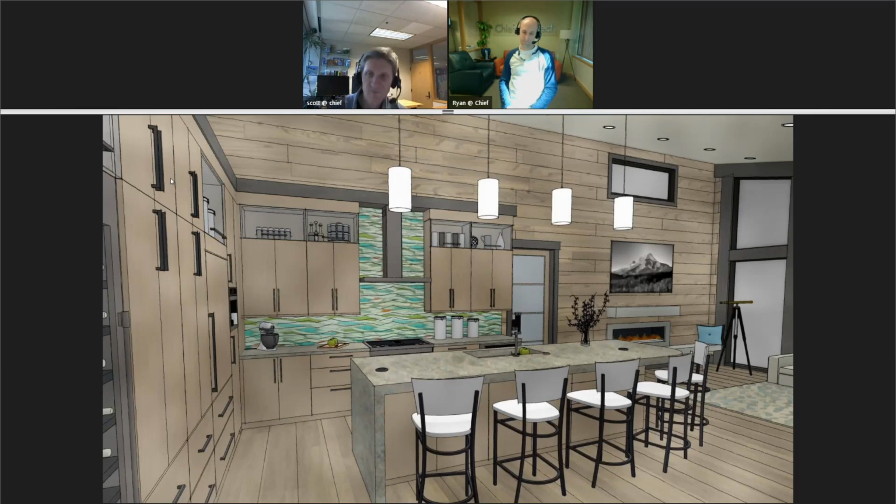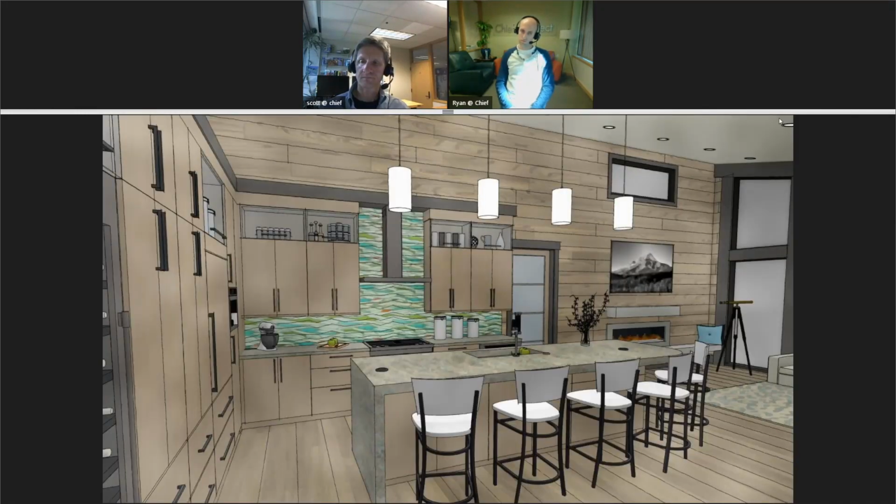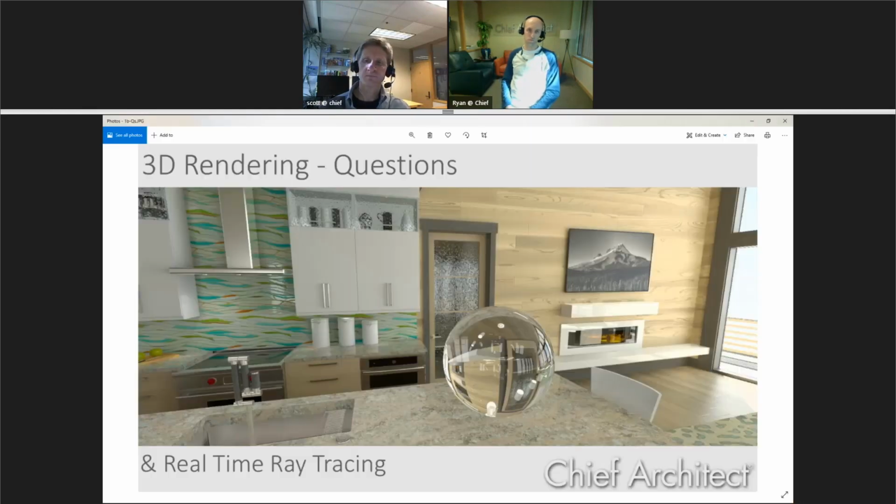Yeah, hi. I was curious about texture mapping. Is there going to be any improvement on texture mapping? Sometimes we get objects where you have to create multiple versions of the same material to get one side to display in one direction, or to get them to all look like they're going in the same direction in the right way that the object may have been created, if that makes sense.